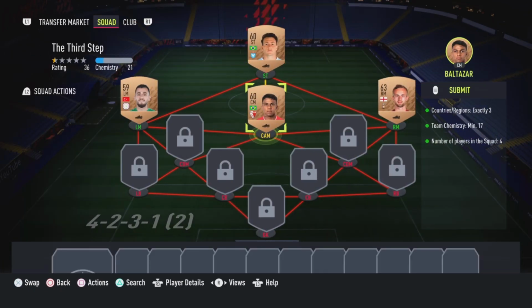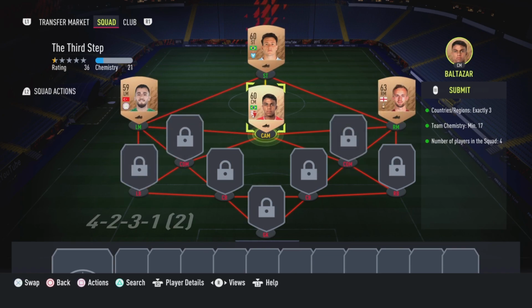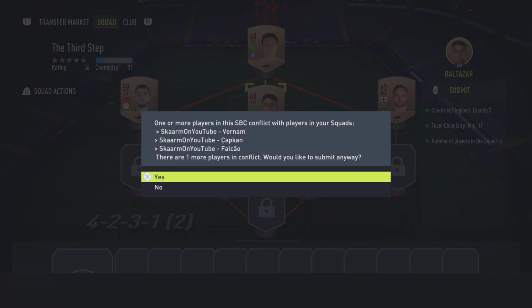Of course, sometimes things like this can happen. I opened the bronze packs, couldn't get myself anything that could actually fit. But of course, you don't always actually need a CAM in this position. You don't always need a left mid in this position. You can use other positions, as 2 players are going to get chemistry, and they're both from the same nation, that being Brazil. So I can finally submit this off.